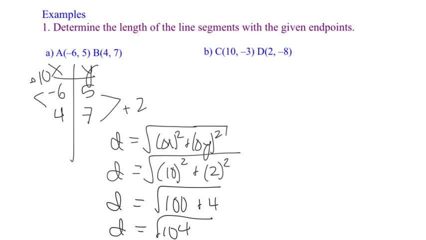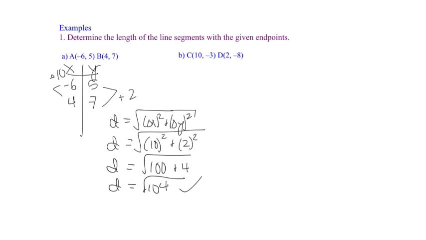Now, you have two options when you get to this point. You can just leave it like this. So this is correct, the square root of 104. There's nothing wrong with that. Or you can take out your calculator and work out what the square root of 104 is. It's a little more than 10, like 10.1 or something. Either one is okay. But if you do use your calculator, then you have to be sure to say d is approximately equal to 10.2. That little approximation sign has to be there because it's no longer exactly equal to 10.2.